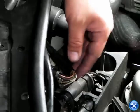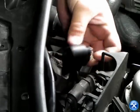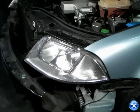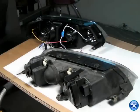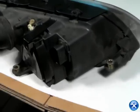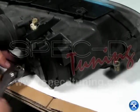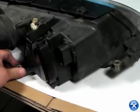Once all 4 screws are out, we can then unplug the harness holding down the headlight. Once that's complete, gently wiggle out the headlight and take the headlight over to the new projectors. The only thing we need from the original headlights are the 2 metal screws on the brackets. Please take off those 2 metal screws and put them on the new projectors.